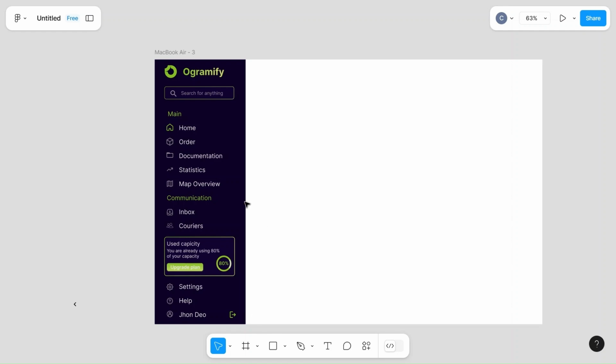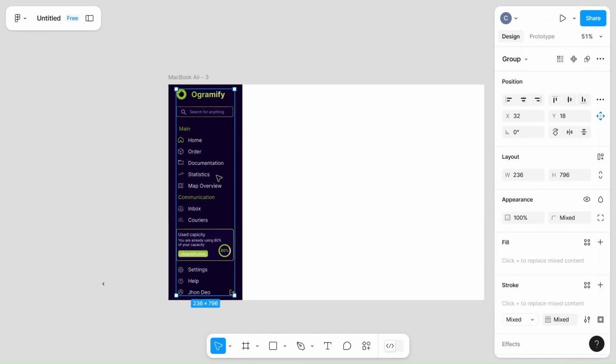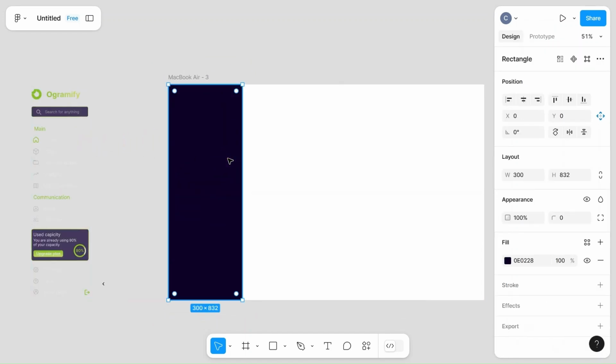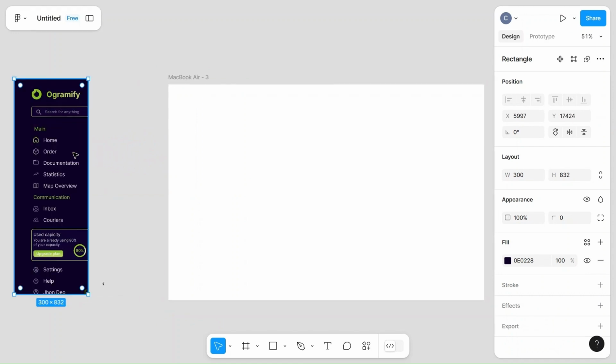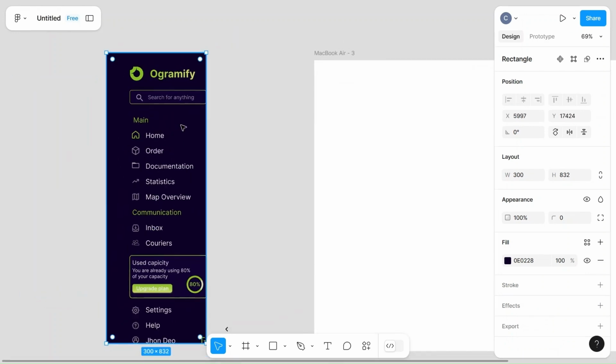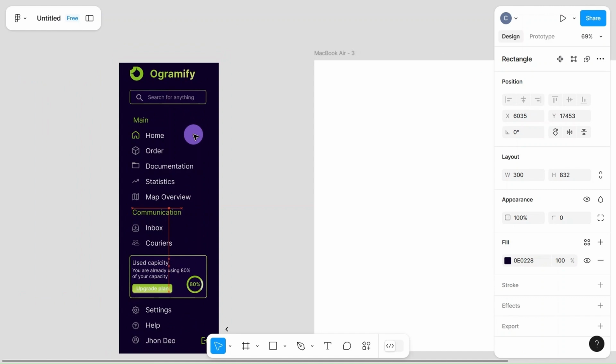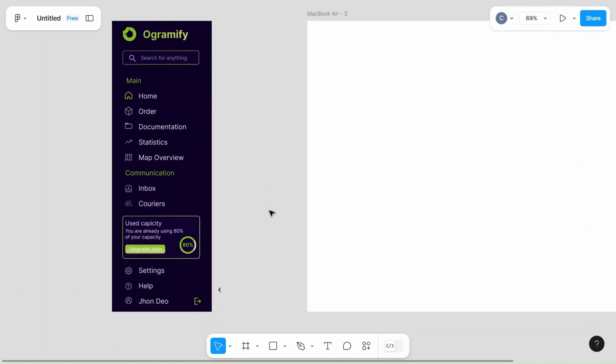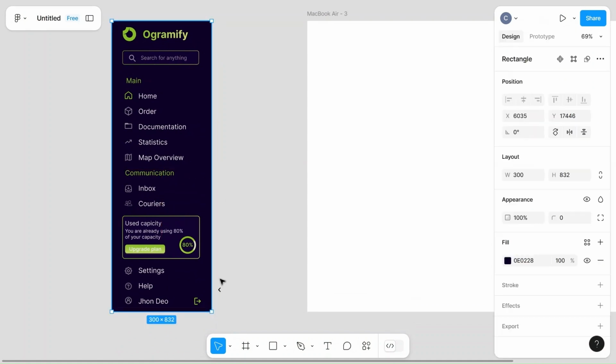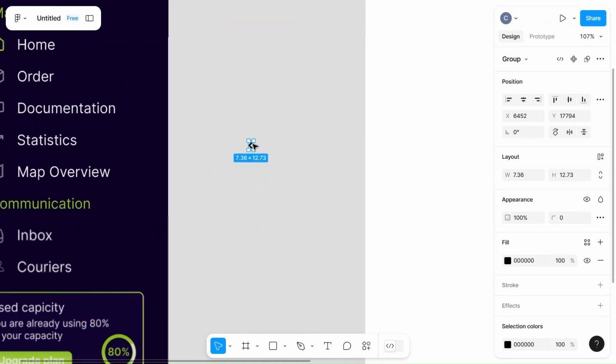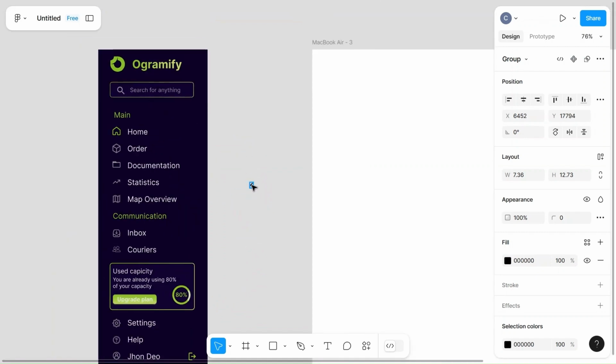So first, what I do, I have already grouped the content of the navbar and this rectangle alone. What I do is align this again. Perfect. I have already left out this icon before.